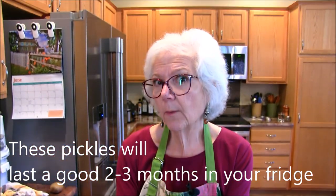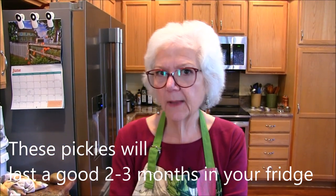I'm putting a date on these jars so I remember when I put them in the refrigerator. They go straight in the fridge — they're cool enough. You need to give them a good three days. I know it's hard — the recipe says you can take them out in a day, but that's too early. Give them three days and they're delicious. Don't expect a grocery-store dill pickle; you're going to get something crunchy and fresh.